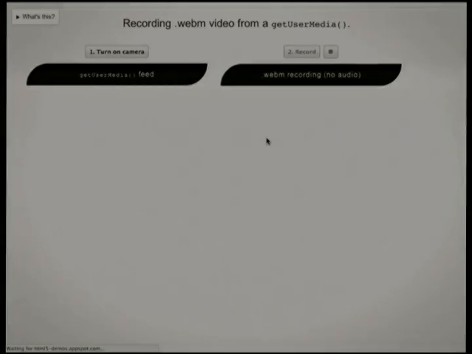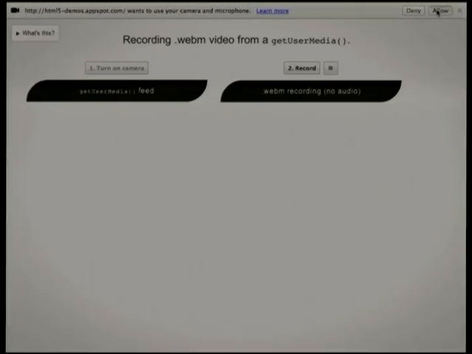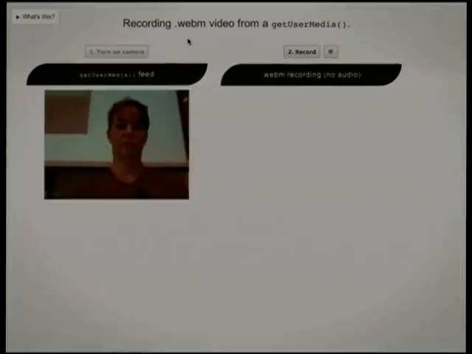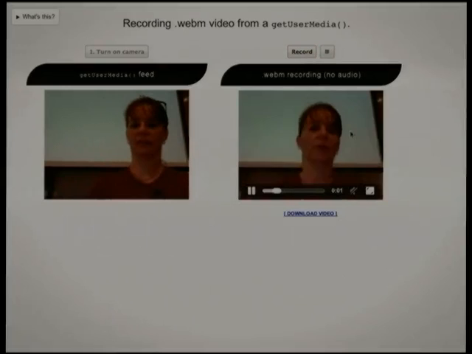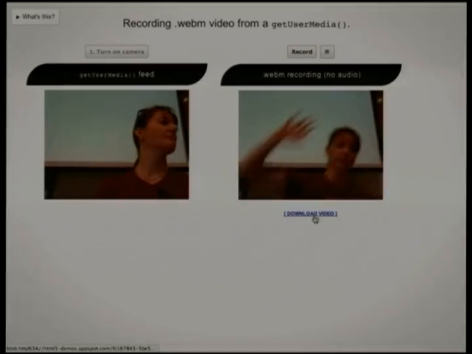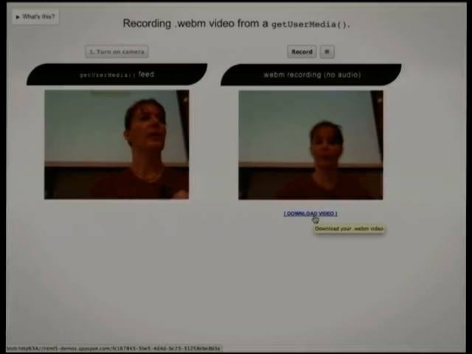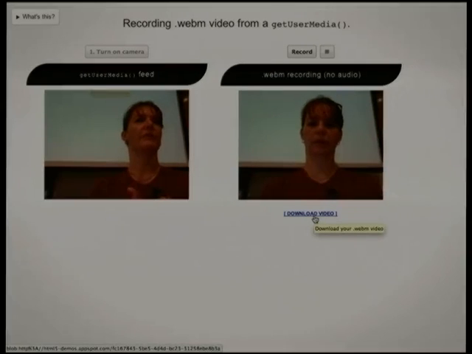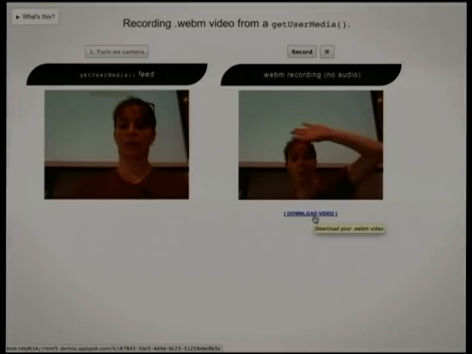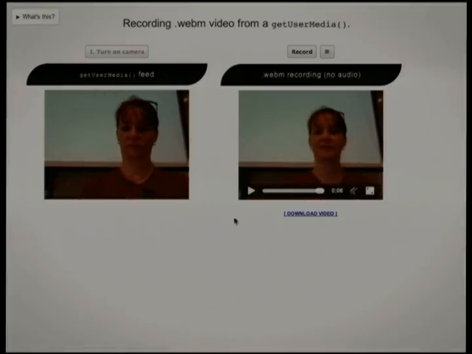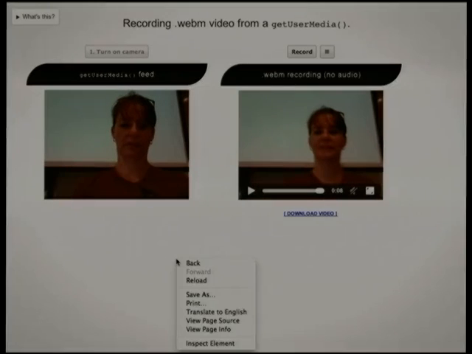But this little app that they wrote at Google lets you do exactly that. So there's the camera, and you can record. The WebRTC dance, woo, woo. And then it's in a video, and you can download that video. Using request animation frame and canvas only, in the future it should be part of the getUserMedia stuff somehow. That works for now. Something else to play with.